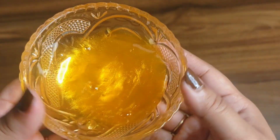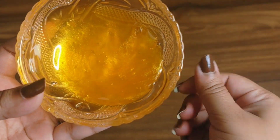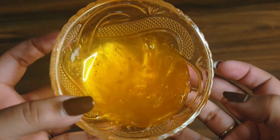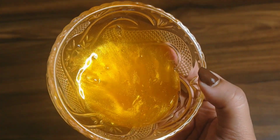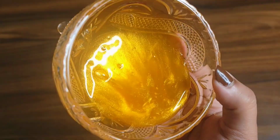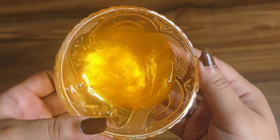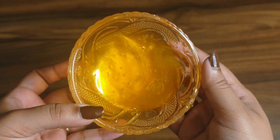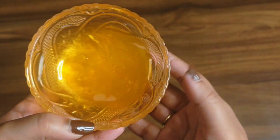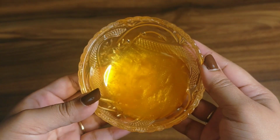Look at this sheen, you guys. You literally don't have to add any pigment or any glitter to it. It literally has gold flakes in it. So this literally makes the slime super cute and literally magical. And since it's a face mask, it also smells so good. You guys can gift this slime to your friends if they have their birthdays or something. This is literally a great gift. So let's start making our slime now.